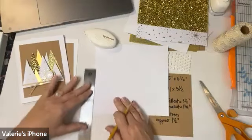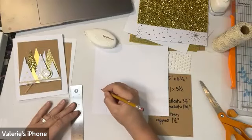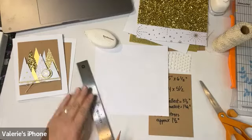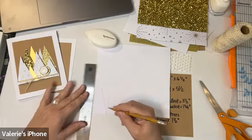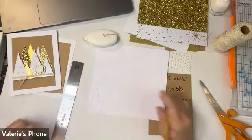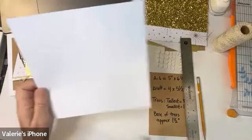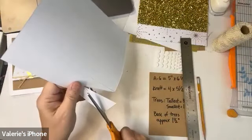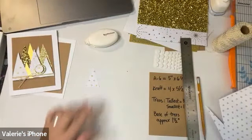Let's make this guy 2.5 inches tall. So this is my center. I'm going to put it up there by the 2.5, and I'm just going to draw from the center to the edge of that line and from the center to the edge of the corner of the paper. Just like that. And then you can just simply cut it out. And there's one tree.